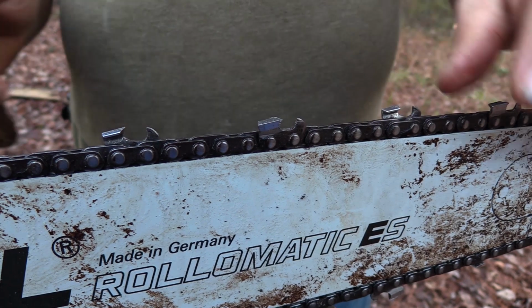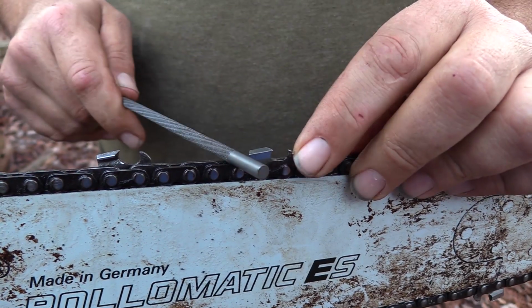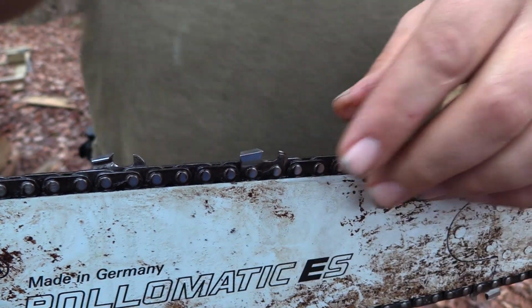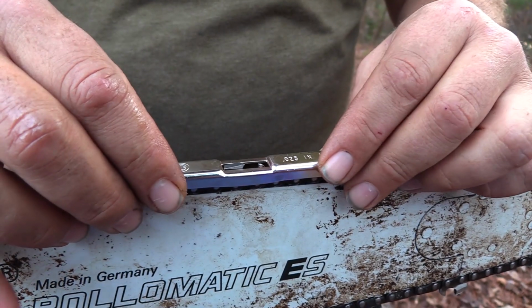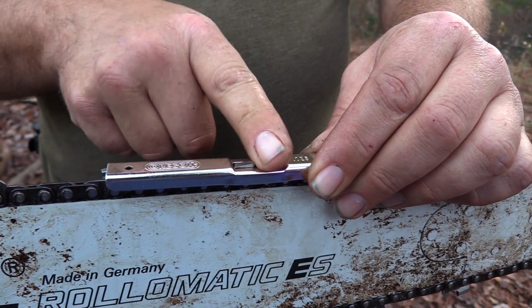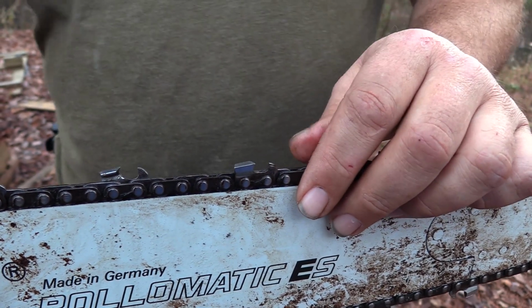All right, so I talked about the rakers. I'm not really in need to take these rakers down because it's only the third time I've sharpened it. But just so you know, now you can buy this really cool little gauge. Look here, man. It sits down there on your tooth, and it gives you an idea where that's supposed to be. Yeah, that's stupid. I would lose that in a heartbeat. I don't care nothing about that.